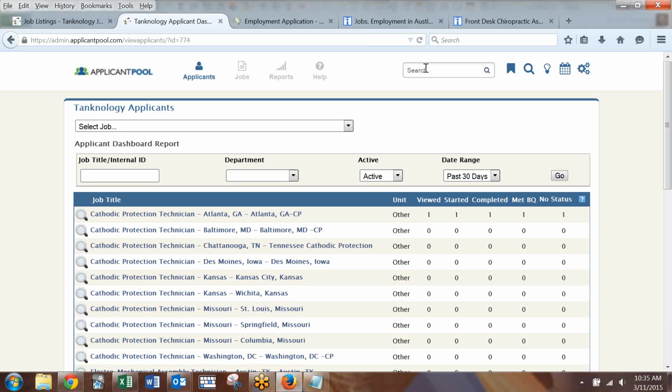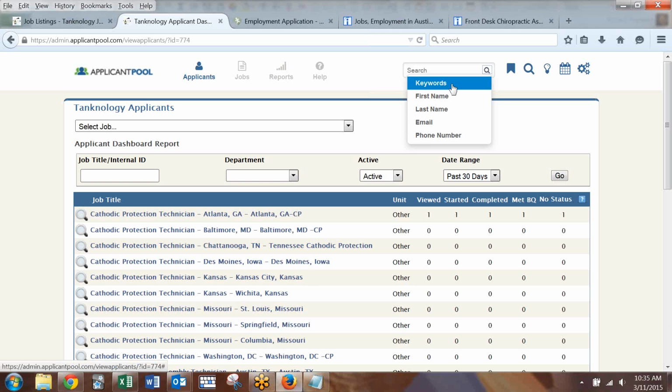You do have a search capability that extends not just to the application, but also to the attached resumes. So you can do a keyword search, and if you're looking for someone that has cathodic protection experience, and you put in cathodic and protection as keywords, it's going to find any applications that have both of those words in either the application or the resume. They could have cathodic in their application and protection in their resume, but as long as they've got both words, they're good.